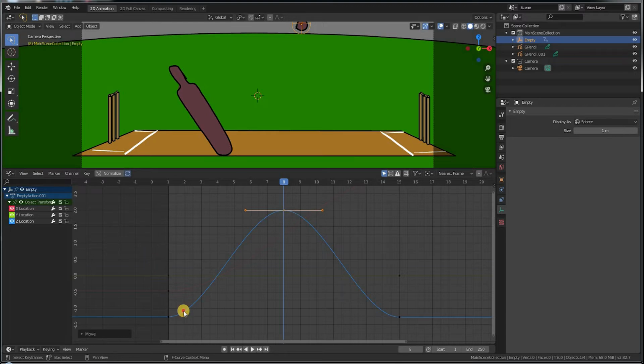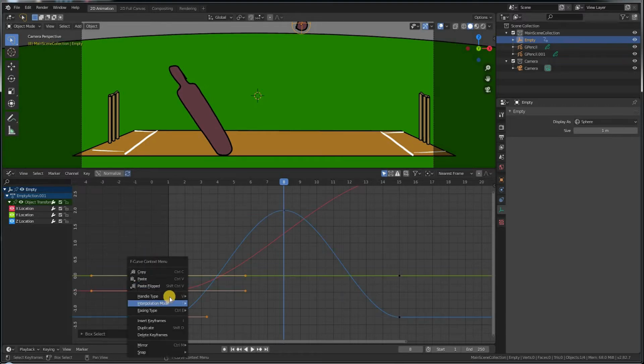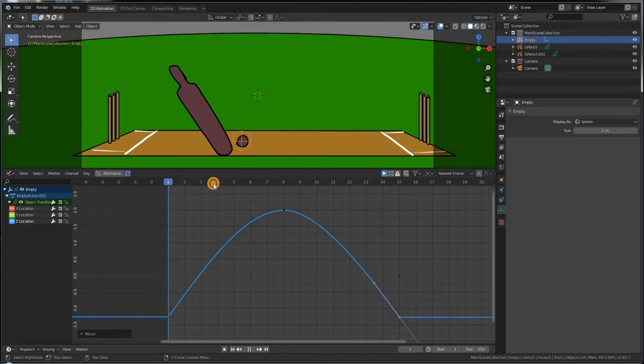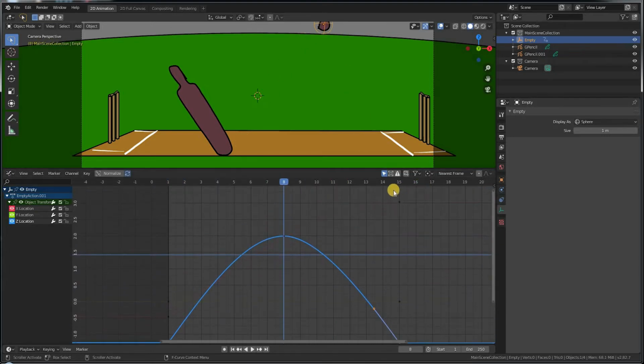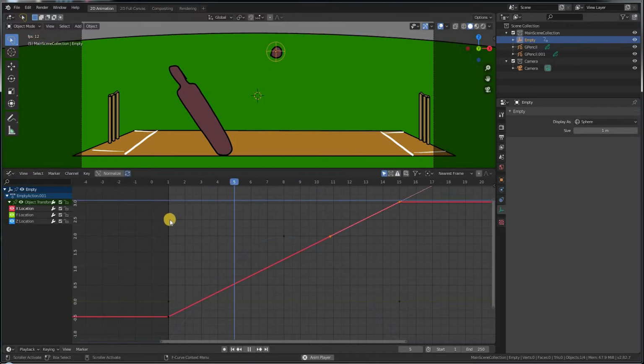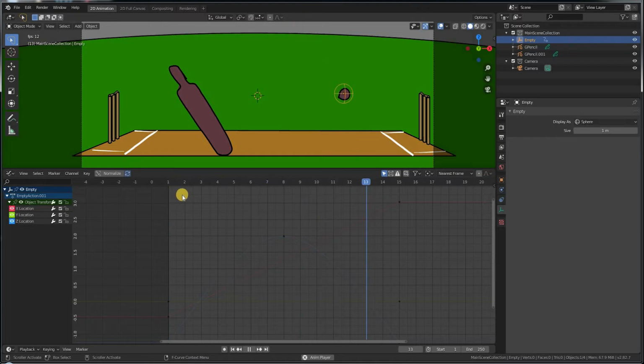Then I can select all these points, and I don't want the object to start slowly, I want it to start linearly, so I'm going to change the keyframe to vector, and here also I'm going to change it to vector. But there's a small issue with the x-axis, so let me make it linear.